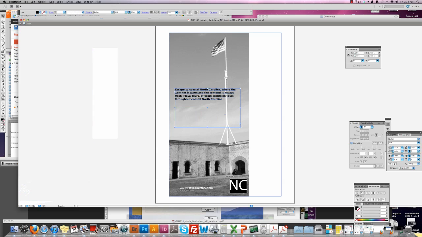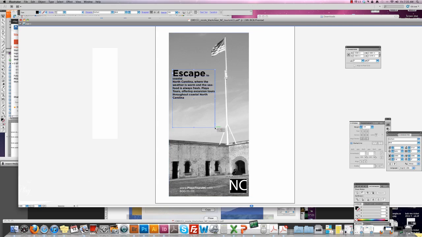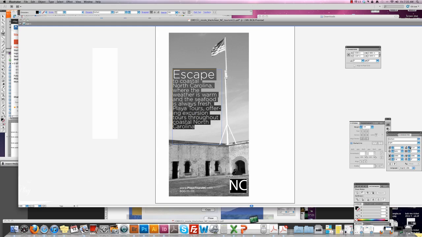So now we could go ahead and fill in text. And people will pay more attention to it. I'm going to use escape. That's just a great descriptive word. I'm going to let that be the element that I want to pay attention to. And I'm going to change this to a lighter font. Very light, very airy, like you're really escaping. Because you have all this white space, you can do some really cool things with typography.